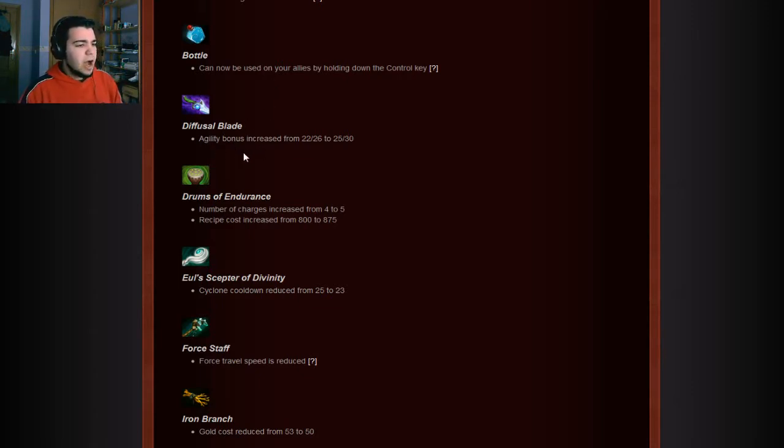Diffusal Blade. Agility bonus increased by a little bit. But I think this is nice. Because on Riki, the more agility you have, the more damage, right? Because of your passive skill. On Phantom Lancer, illusions, slightly more damage. Just probably one more, or something like this. Okay, it's something. I think this one will affect mostly Riki, from 26 to 30 on a level 2 Diffusal Blade, so nice. 4 damage more for Riki.